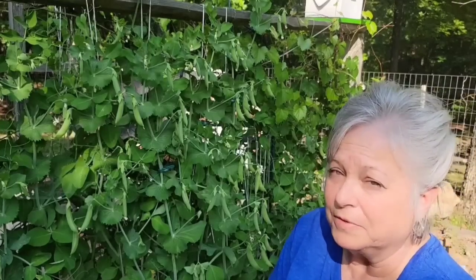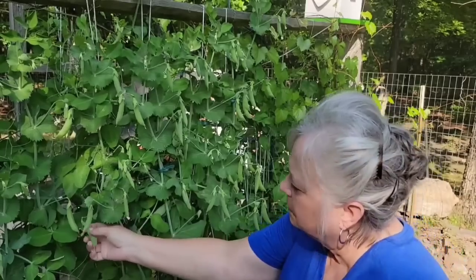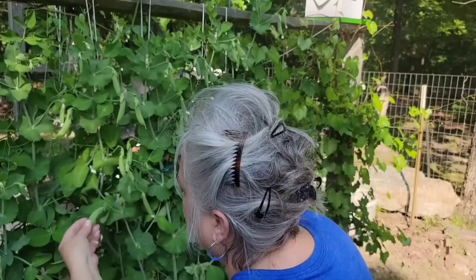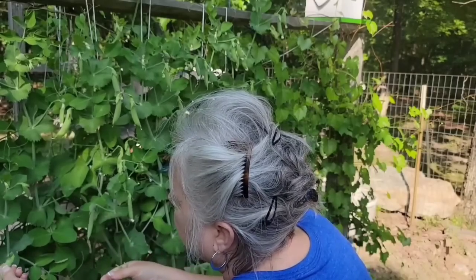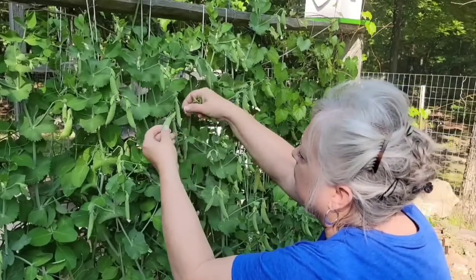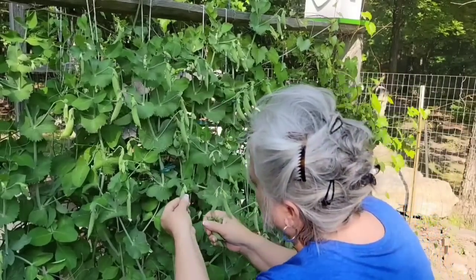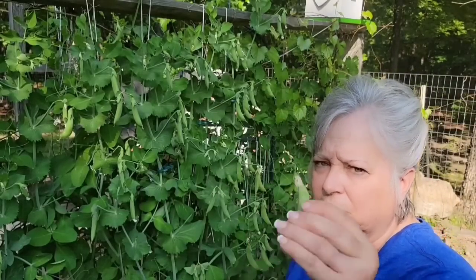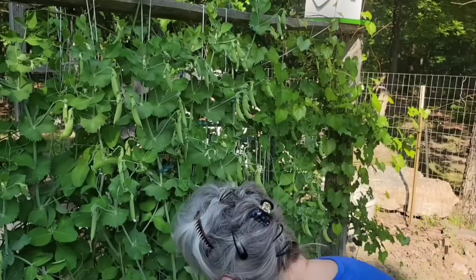Mr. Brown planted a bunch of potatoes again, so I can see myself making what grandma always made and taught me — fresh green peas and little new potatoes, creamed up. My cream peas and potatoes, so good with a piece of cornbread. Danny asked me the other day how come you can't just leave the ones that are ready on the vine until all the other ones get ready — but what happens is they start going the other way, so you don't want to do that.